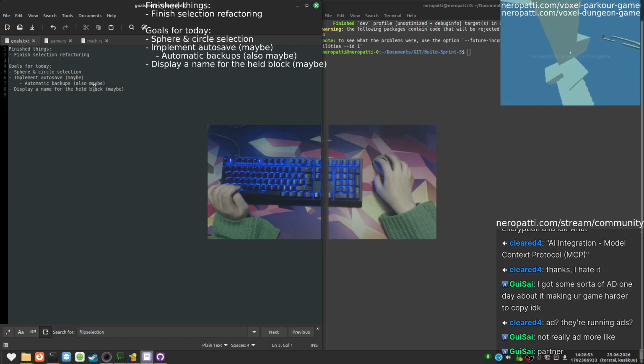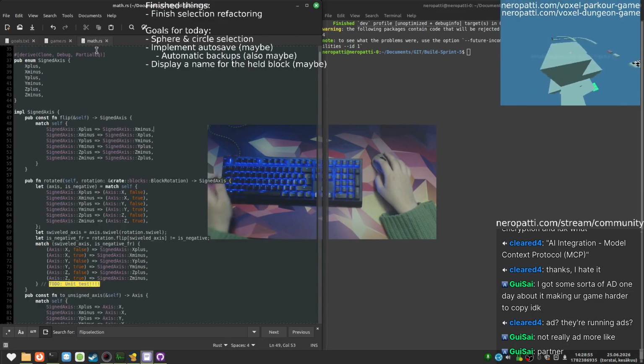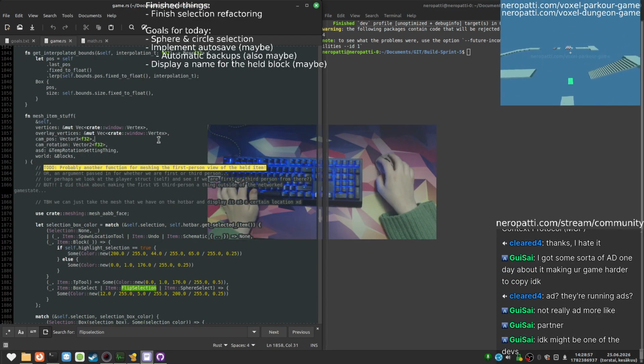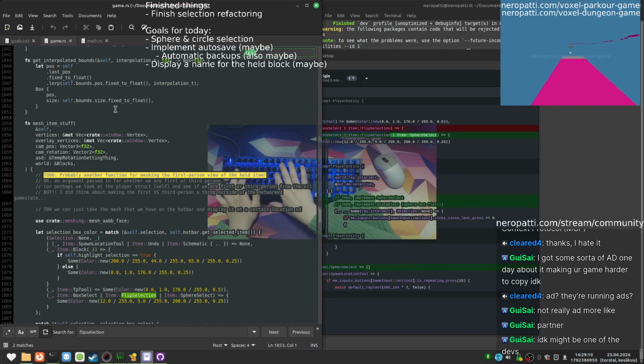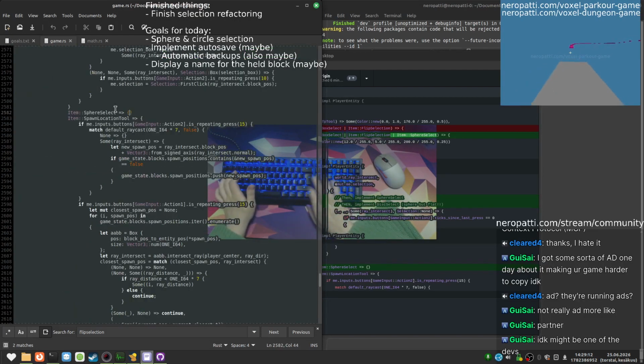Let's see. Okay, so sphere and circle selection now. Where do we have the changes? Here we have the changes. Okay, 2582. There we go.